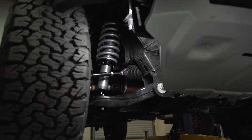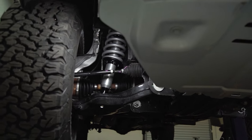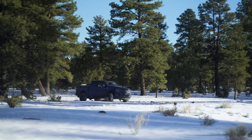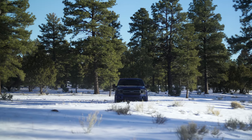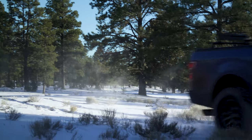Then you'd go to something like a 2.0 coilover — a Fox or maybe a Bilstein 5100 upgrade. Those are going to have really good on-road characteristics and be pretty good off-road too. You can go a decent speed. You don't want to do anything extreme, but for a hunting trip or going off-road a couple of times a year, those will be great — certainly more dependable than a spacer and definitely a step up.